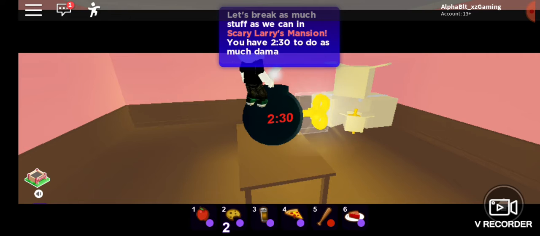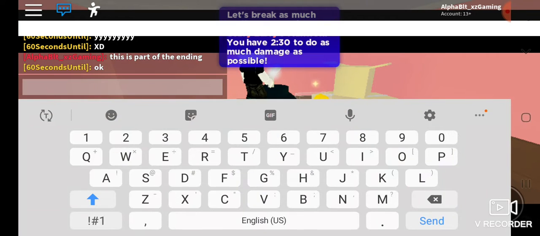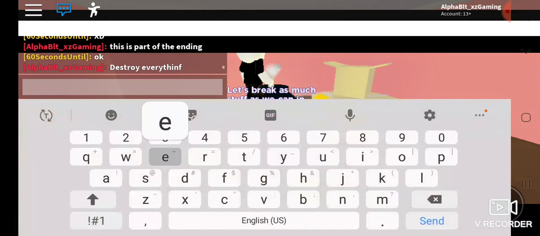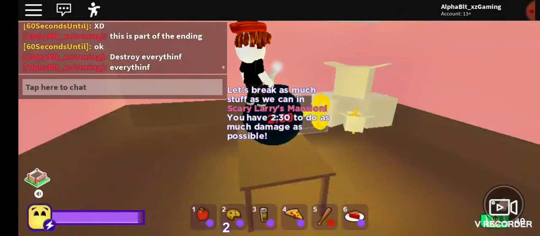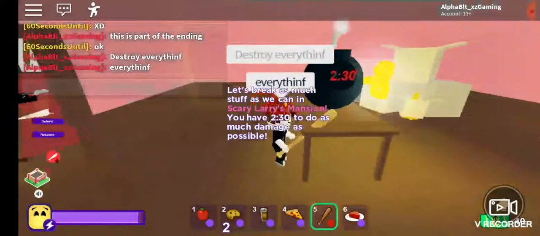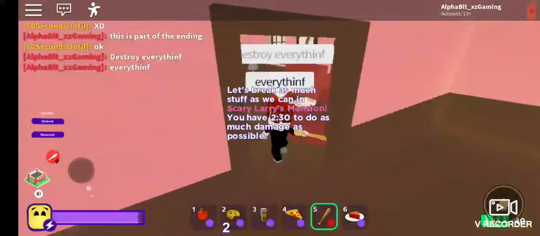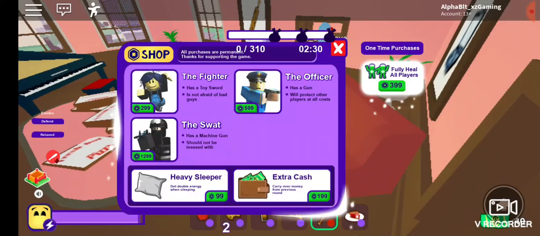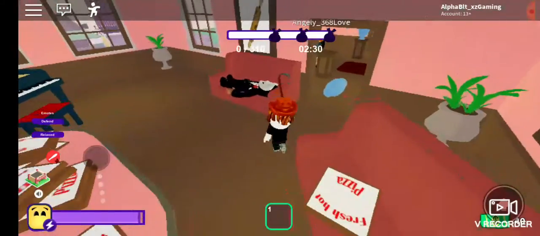Let's break as much of the cannon as Scary Larry's magic. Destroy everything. Everything. So destroy everything. Take out your bat. So you'll be able to destroy basically anything.